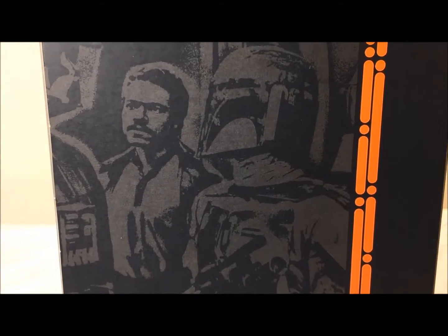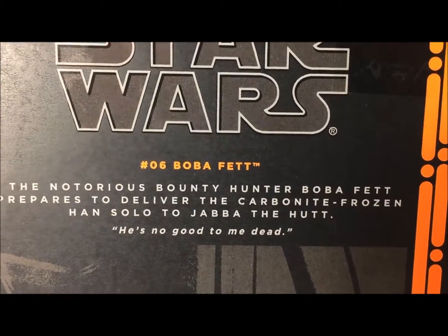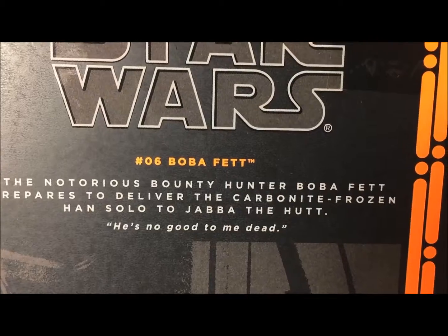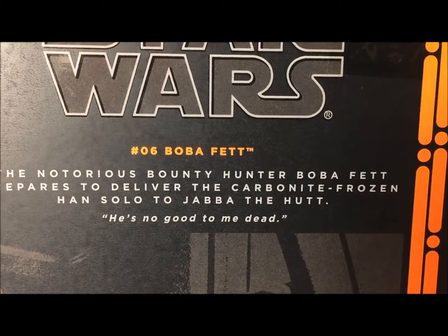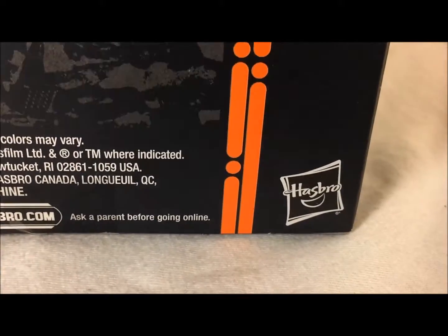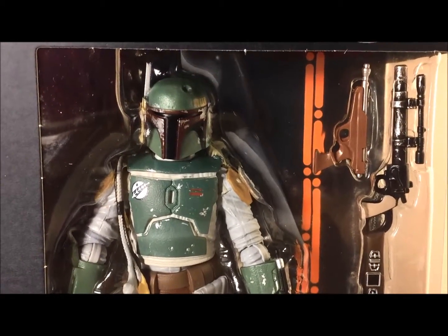On the back, you get a little bit of artwork of Boba Fett, and he's about to say his famous line. And it reads, Star Wars Boba Fett, the notorious bounty hunter Boba Fett prepares to deliver the carbonite frozen Han Solo to Jabba the Hutt. He's no good to me, dead. And here's Hasbro before Disney was actually invited. That's a quick look at the box, so now let's open it up.